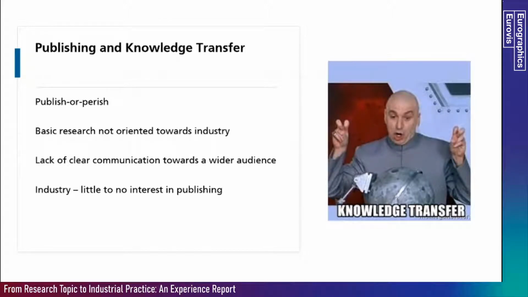So this knowledge transfer that is happening in the research community has the same problem for the industry. It's not getting anywhere. There is a lot of research that is not oriented towards the industry, actually. They are doing research for research's sake, which is good and very much needed. But frequently it gets lost because no one actually knows how to apply it. What is it useful for? So that research should focus on communicating towards a wider audience.